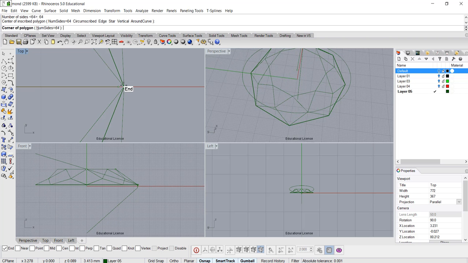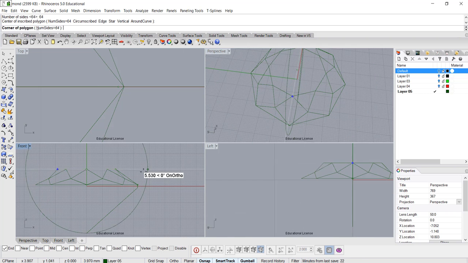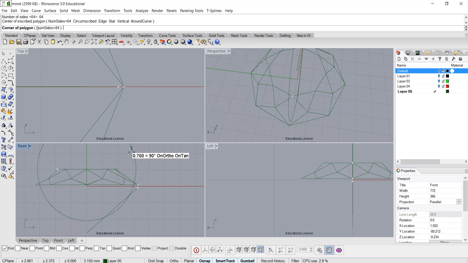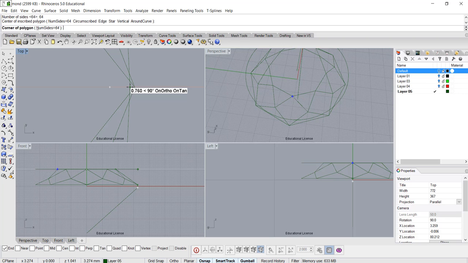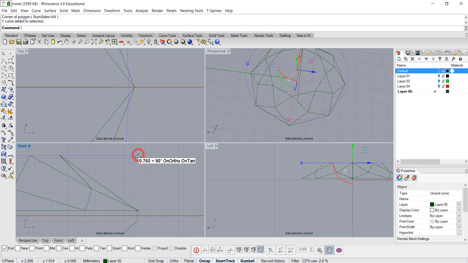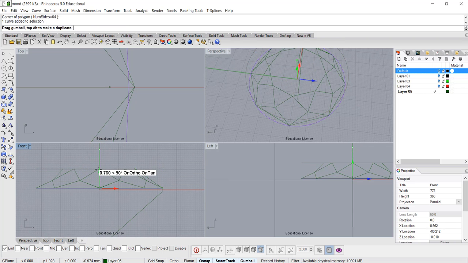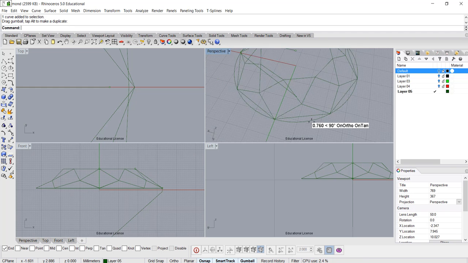If you just click like that, and look at my front view, it might be tilted. So we want to turn on our smart track, and then move it up with the mouse. If you go to the top view, it's snapping into the endpoint, and then in the front view you see this white line showing up. Then move it on the top view again and click. Now this endpoint will align with that point on the girdle. But this one needs to go down here, like that. So now it looks more rounded.